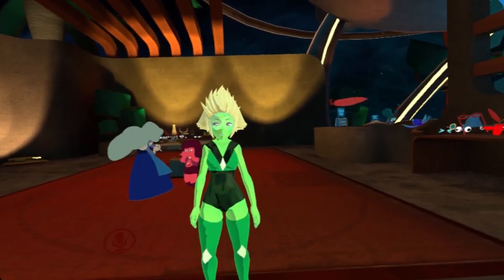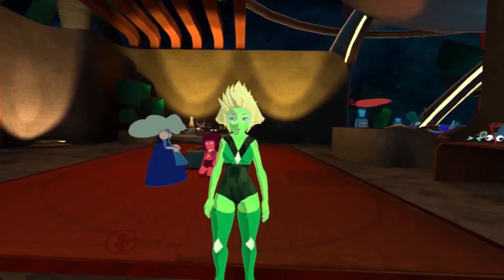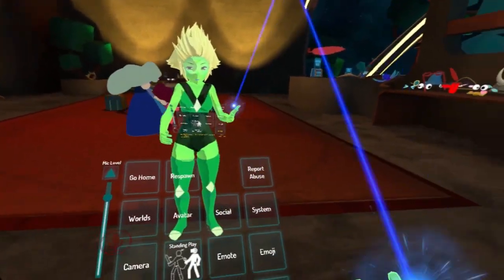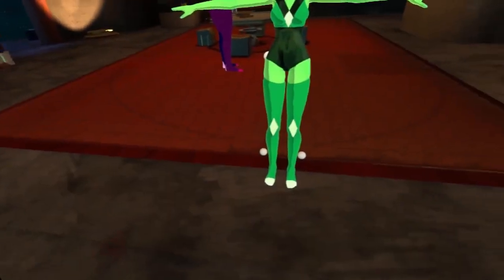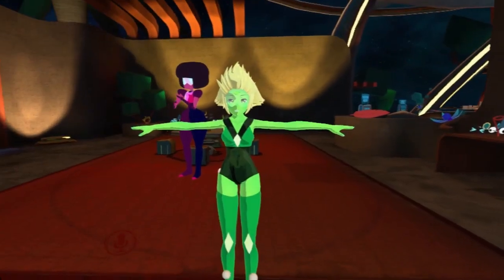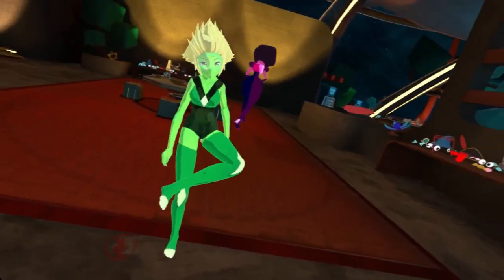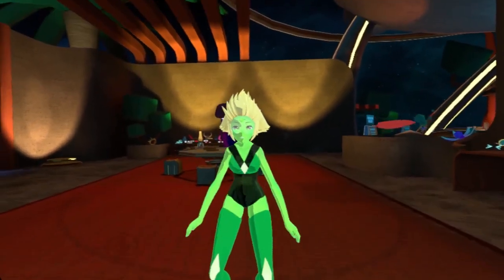Often with anime scale avatars, you'll have all sorts of problems. So let me switch into one of those and I can show you what things might look like in that situation. All right, so as you can see, my tracker balls don't line up with my feet at all. They're way too high. And if I bend in, you can see when I touch the bottom of my foot, it's right there. That means that if I go down to touch the floor, I can't reach it.